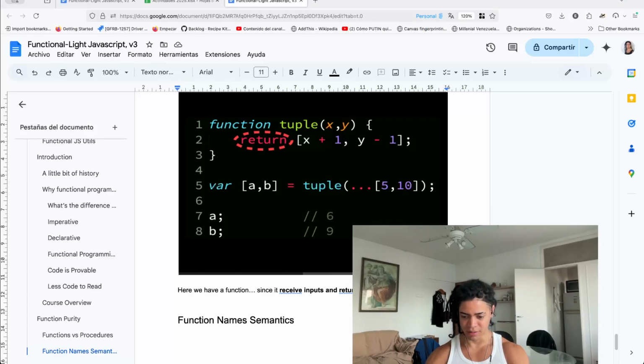Function name semantics. So the goal here is to create relationships, or mapping the inputs with the outputs. It might sound silly.